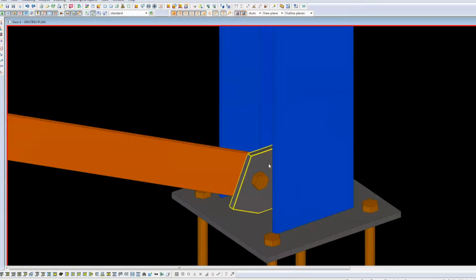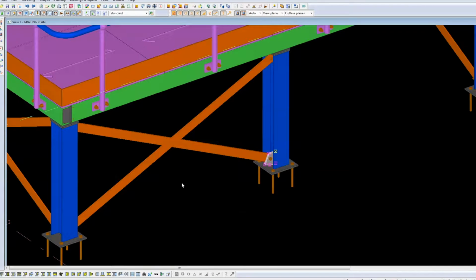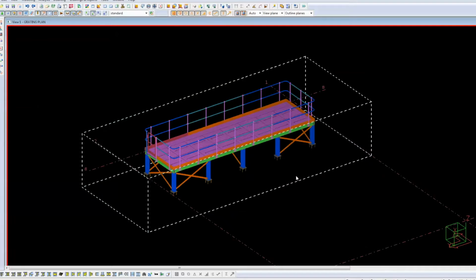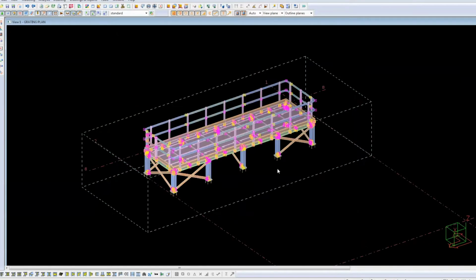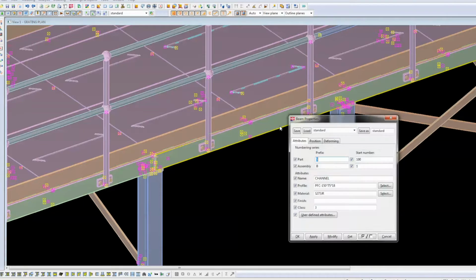This is modelled in by hand. Tekla doesn't seem to like flat or angle braces, only seems to recognise structural tube braces. Now drop a window around here, pick a beam, not a column. If you pick a column, you'll find that if you modify anything, it'll only change the columns, it won't do the beams, whereas if you pick a beam, it will modify the columns as well.